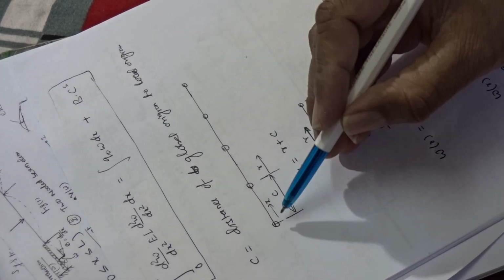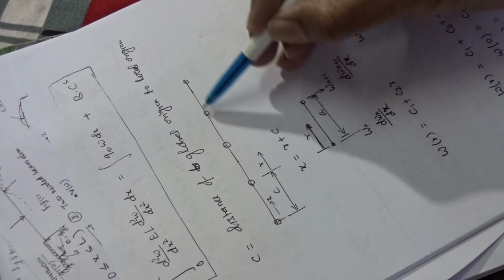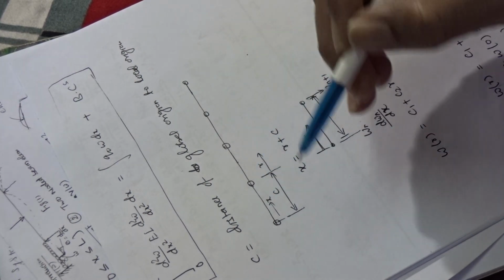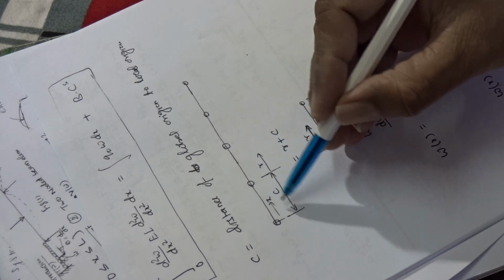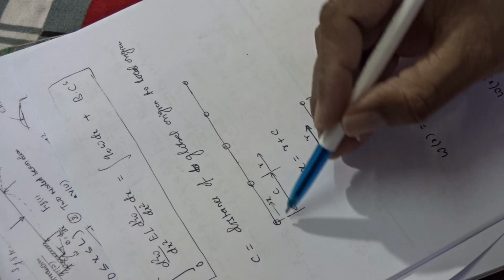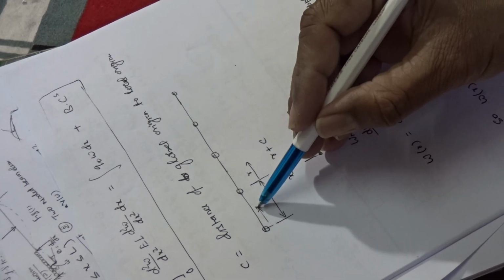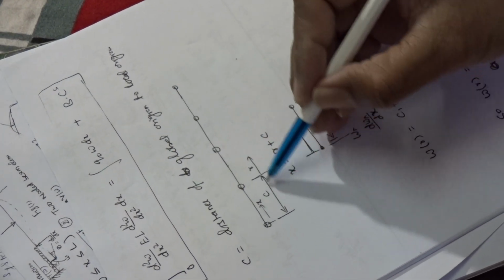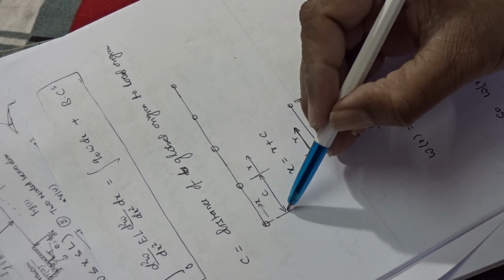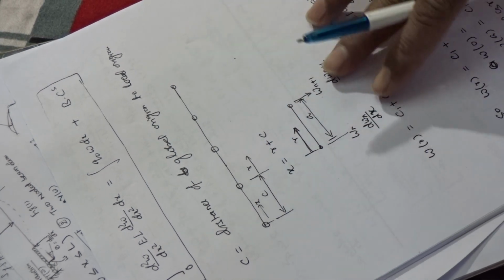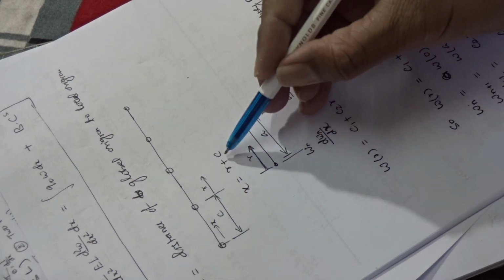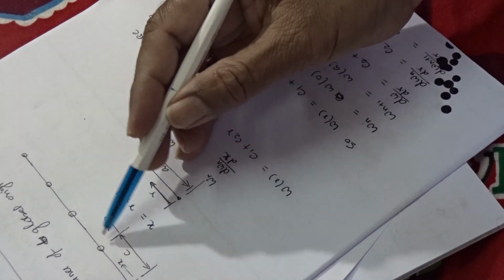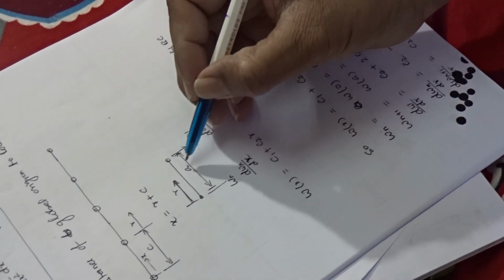Now analyze the beam. Suppose there is a beam which has 5 nodes and 4 elements. Consider the global coordinate is x and the local coordinate is denoted by r. For the first element, suppose the constant distance is c from these points. So we can write x is equal to r plus c. This one is r and this one is an element which has length L.